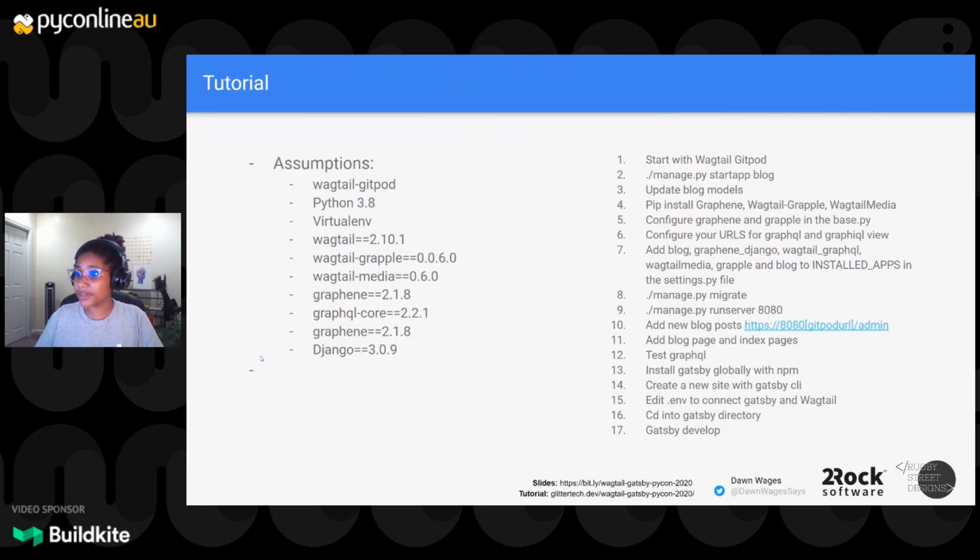A quick look at what the tutorial is going to look like. There are 17 steps. This is truly the entire tutorial in very brief form. I hope you get a chance to come back and look at this. It's very similar to the steps that I mentioned previously and just highlighted briefly, but here they are in concrete form.